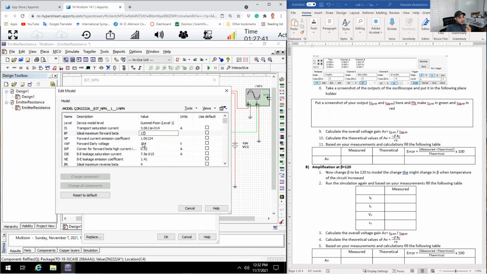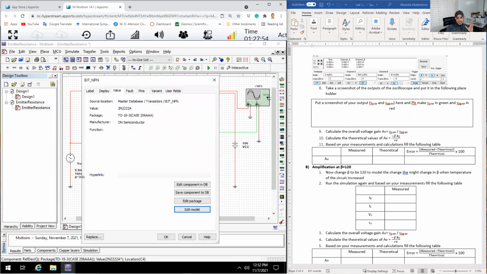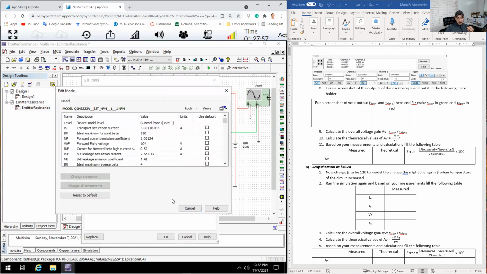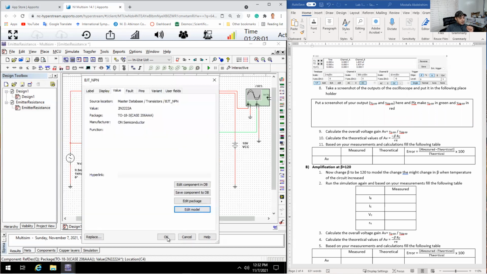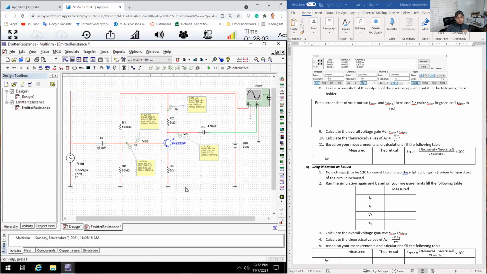To make your change go into effect, just click anywhere, and this will activate this button, so you can click it. If we go back here, it's 120. We don't need to do anything else, just press cancel, and that's it. Since we changed it from the default, you have this asterisk here. This star will appear, which means this is not the default model of the transistor.